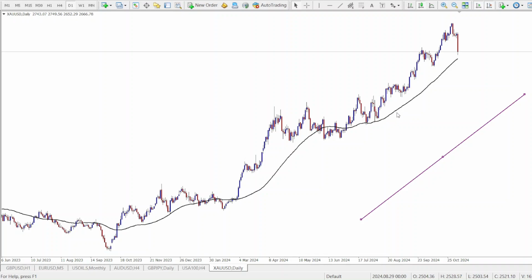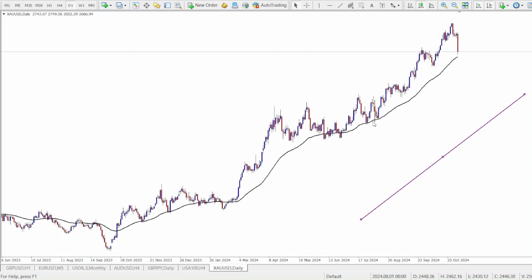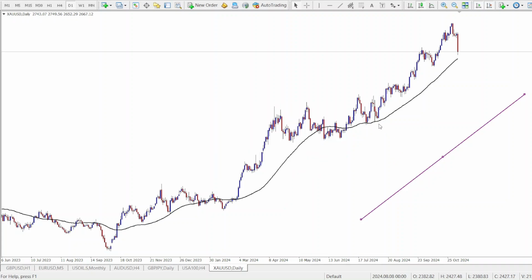I'm just going to do a very little experiment right now. Compared to the EMA, you will not find price piercing through the SMA a lot, compared to how you see prices piercing through the EMA. Now let us check that out. Can you see that at these 2 points we had price pierce through the EMA? But now let us look at the SMA. Can you see that at this point there was not exactly piercing through the SMA?